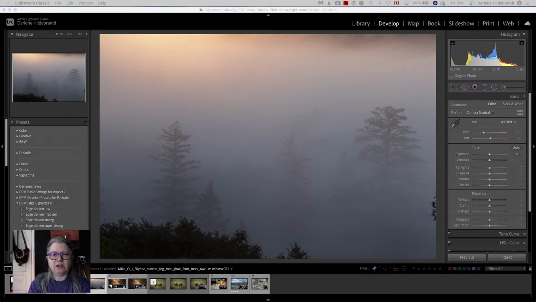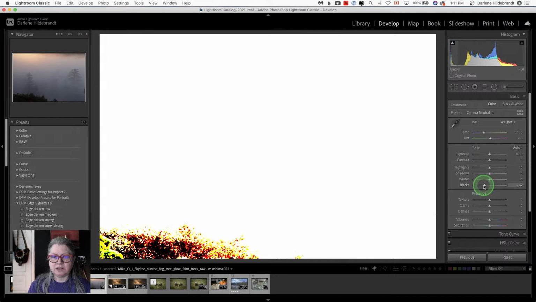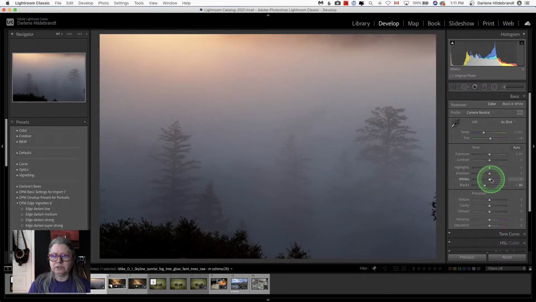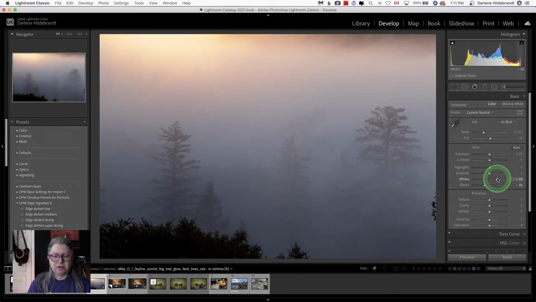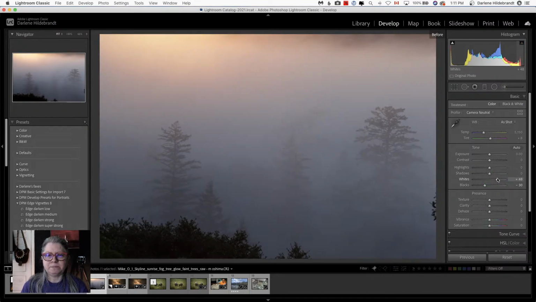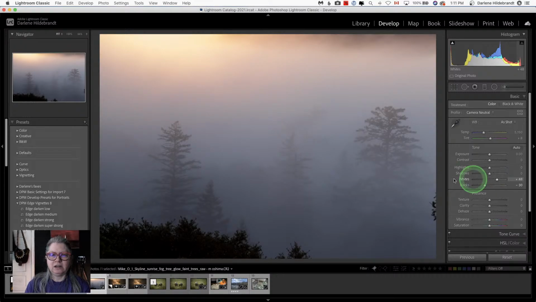So this image here, I really love what's happening with the layered fog and the trees here. So I want to work on this one in Luminar. I could easily do this one in Lightroom and get something really fun really quickly just by doing the whites and the blacks again. On almost every image, I do this little trick where I adjust the whites and the blacks first. And you could see what it's doing, just punching up that contrast. Again, I wouldn't want detail in this bush here. I would actually just let it go dark, okay?